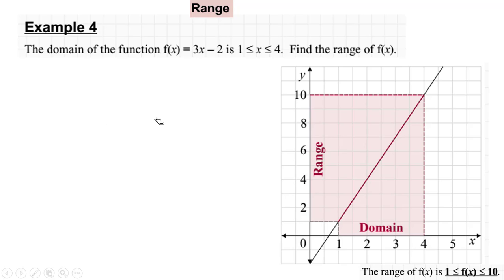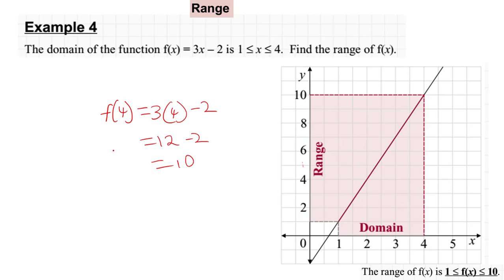Again, we set it up. We say that f of 4 equals 3 times 4, take away 2. So 3 times 4 is 12, take away 2 is going to be 10. So when the input is 4, the output is 10. So let's go to the graph. You can see that when x is 4 here, y is all the way at 10. Now, you can see that we have two boundaries of y. We have 1 at the minimum, and we have 10 at the maximum. So that's going to be the range now.